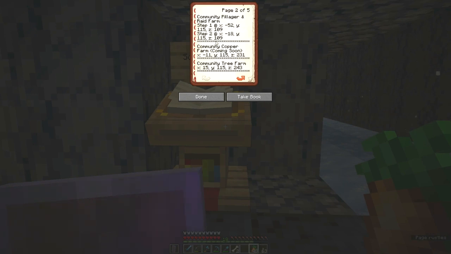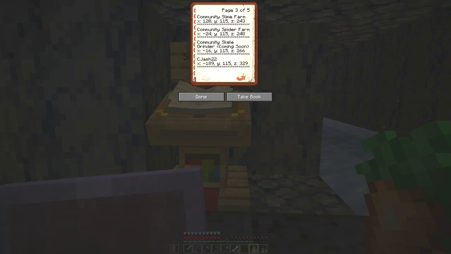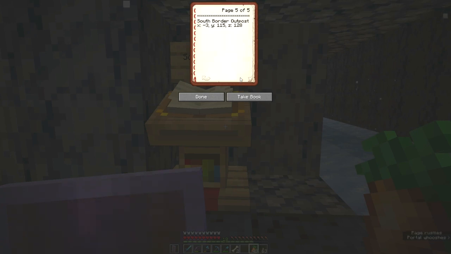Community pillager raid farm, copper farm, tree farm, slime farm, spider farm, skeleton farm, and so on, frozen ocean, roofed forest. Oh, we got the roofed forest down here. Radar. South border outpost, so yeah.